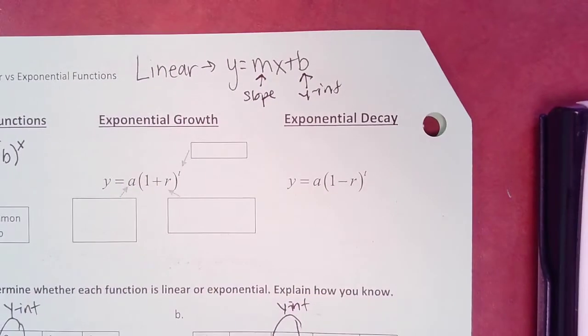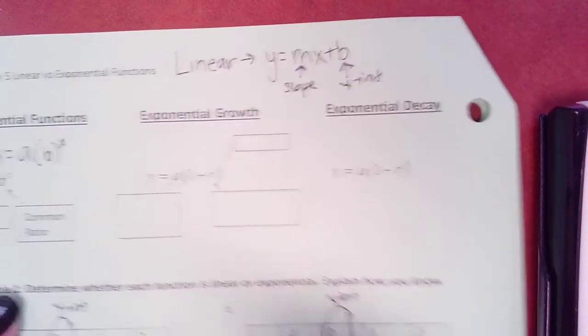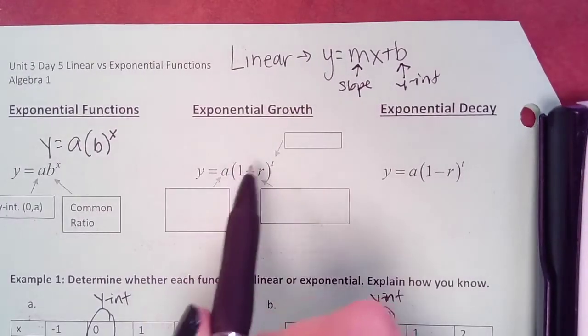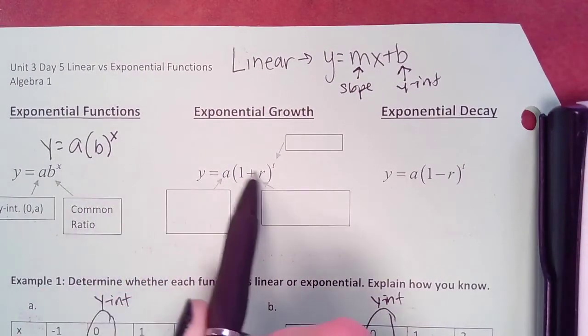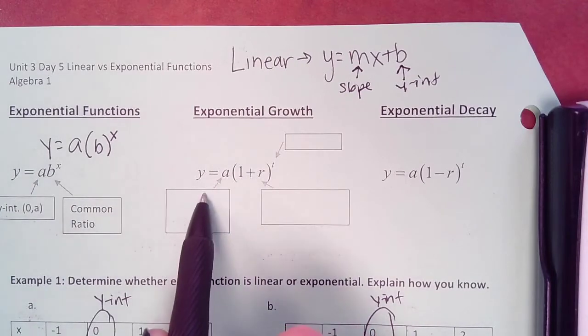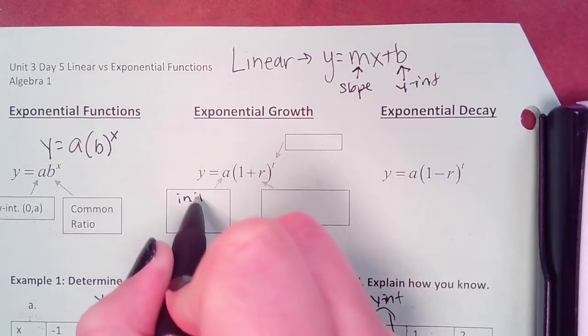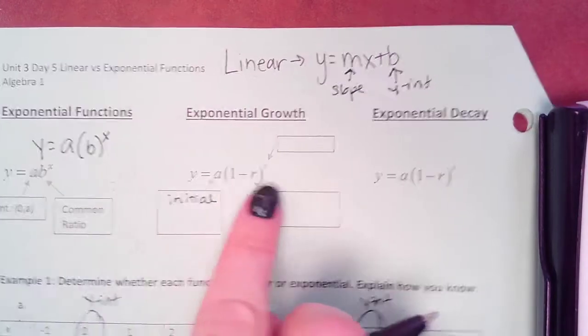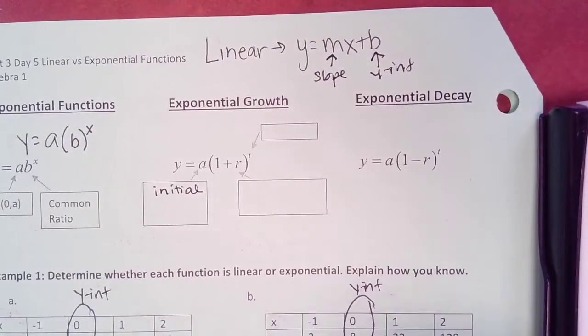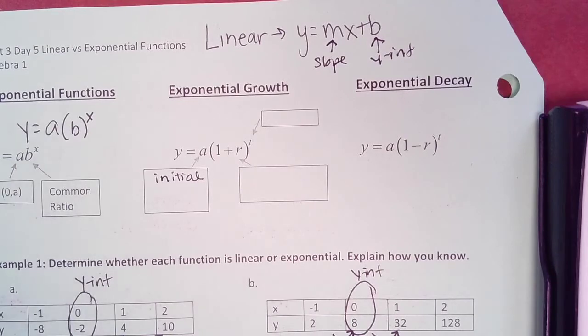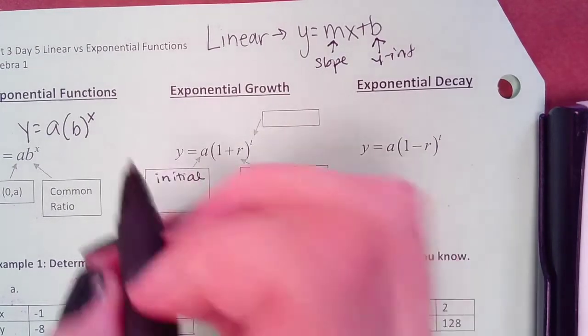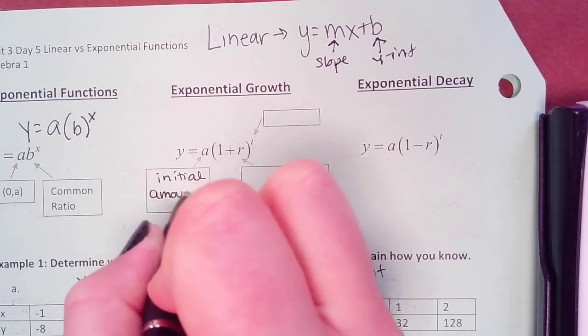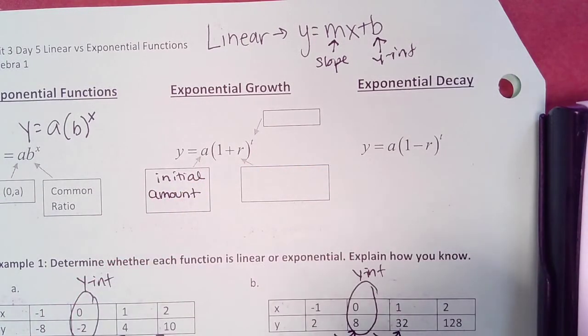Okay, so let's continue with exponential growth and decay. This is the same thing as here. The only thing that's changed is inside where our b was, we have two things. So a is still going to be your initial value. But when we do growth and decay, we're often talking about money. Not all the time, but a good chunk of the time. So this will be our initial amount. So whatever that is, if it's something like bacteria cells or money or air inside a pool raft, something like that.